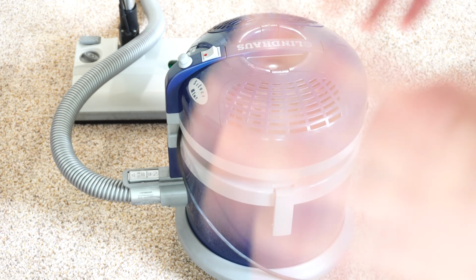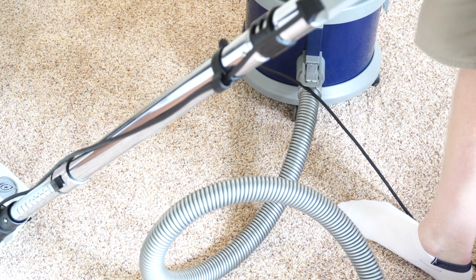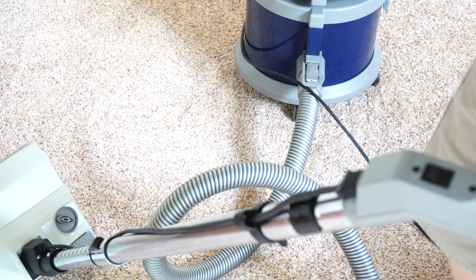One other thing I was really annoyed by, and this only goes to anybody looking to get this vintage of this machine: I love the swivel, I love the handle shape, but I was super annoyed by the whistling of this. I'll turn it on, see if you guys can hear it. But the whistling sound that this makes drives me absolutely nuts. And again, Lindhaus has addressed this with a whole direct connect handle, and they've fixed all this stuff.